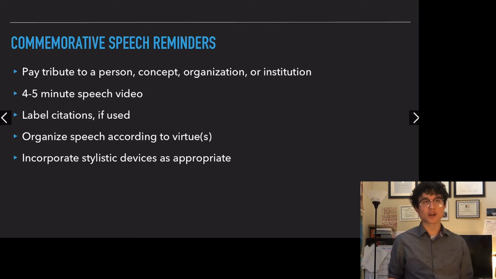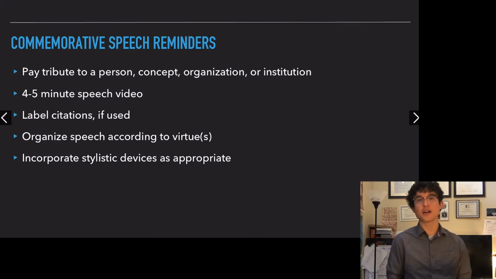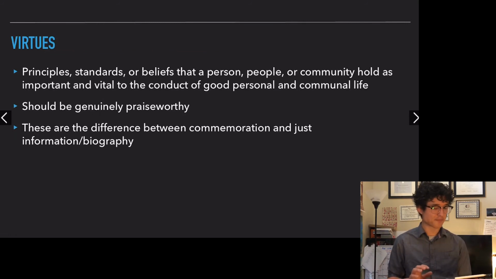Your speech should be organized according to particular virtues or values, so you don't want to just give us a biography of a person, but really tell us what those praiseworthy characteristics are. And since we are doing commemoration, incorporate stylistic devices as it feels appropriate, but don't feel like you have to force them in just for the sake of the assignment.